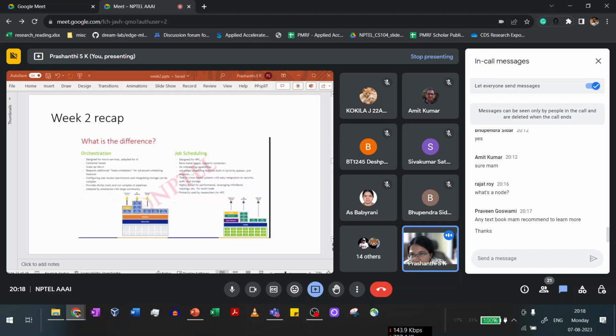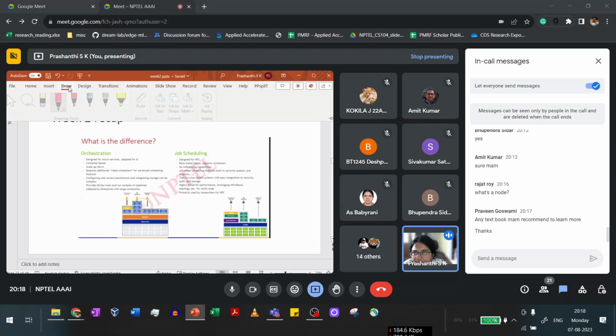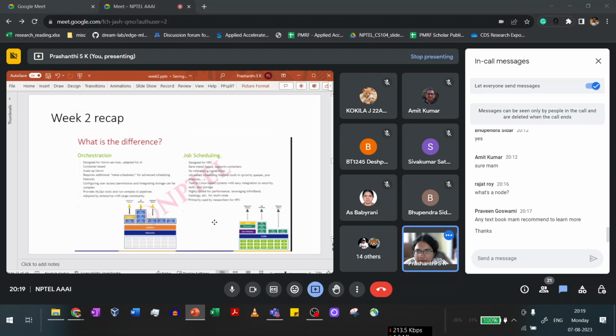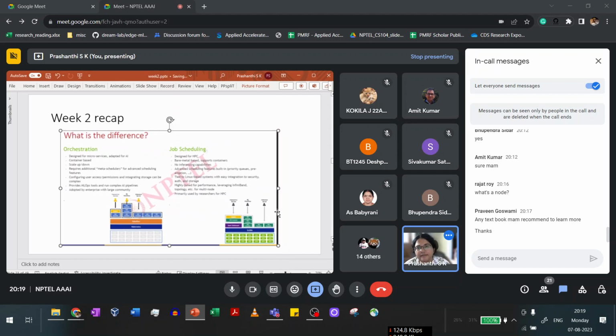Okay, so here we talk about the difference between orchestration and scheduling, right? Like I said, before AI workloads came in, a lot of GPU clusters were used for HPC.